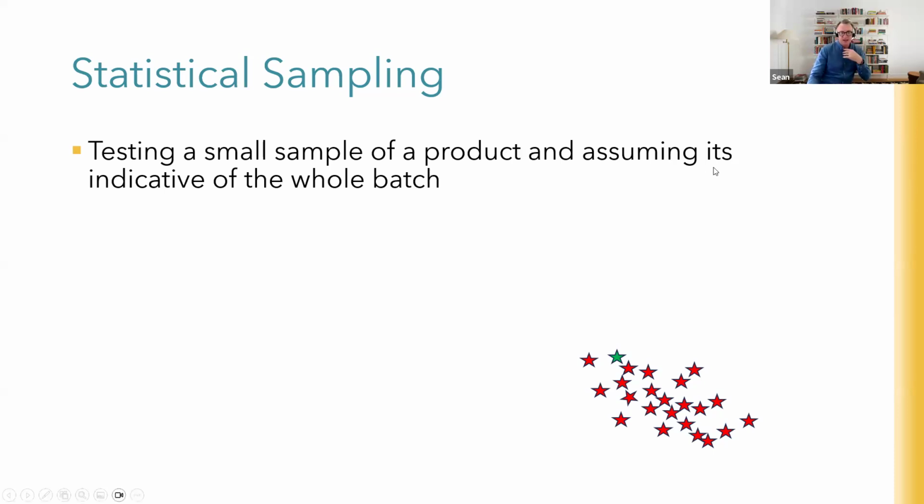The last one is statistical sampling. This is testing a small sample of a product and then extrapolating from that the results for the whole population. And you choose to do this because it's too costly to test everyone, or too dangerous, or your testing method is destructive. For example, the bicycle helmet that I wear says it complies with the local standard. Well, I know that bicycle helmet's never been tested, because the testing for bicycle helmets is destructive. They take a large metal pole with a point on the end of it, lift it up to a predetermined height, and let it swing down and hit a bicycle helmet, and it's only allowed to penetrate it so far.